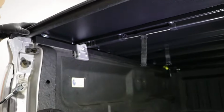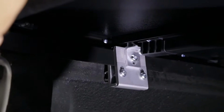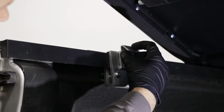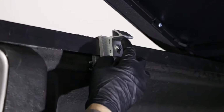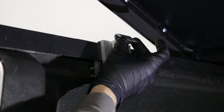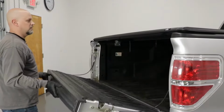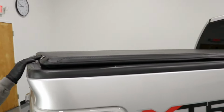Now lock it down in place. If there's a gap right here, then you can loosen up this bolt right here. And to make the gap go away, you bring this piece down. If it's too tight, then you can loosen this up and push this bracket up. All right. Close the tailgate. Make sure everything looks good, everything's lined up.